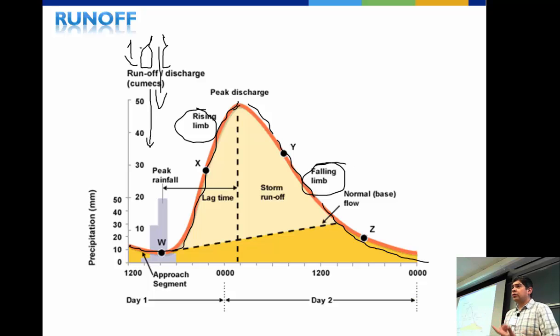And I'm going to show you another hydrograph that tells you how much water is flowing in a particular river. What this specific hydrograph is showing you is, okay, it rains, and now that it starts raining, it takes some time for the river to respond. And then the river will carry more water, so it will start increasing. This axis here is the amount of water that the river is transporting. It starts transporting more, and then it will come back.